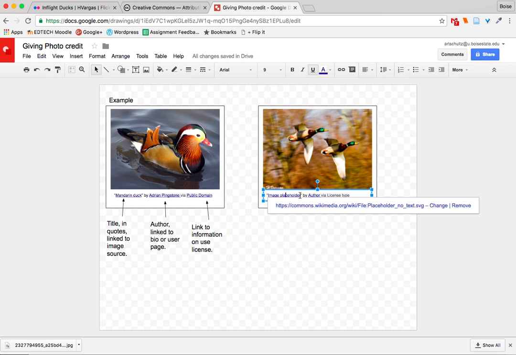Down here, I want to put the title in quotes. So this was "In flight ducks."